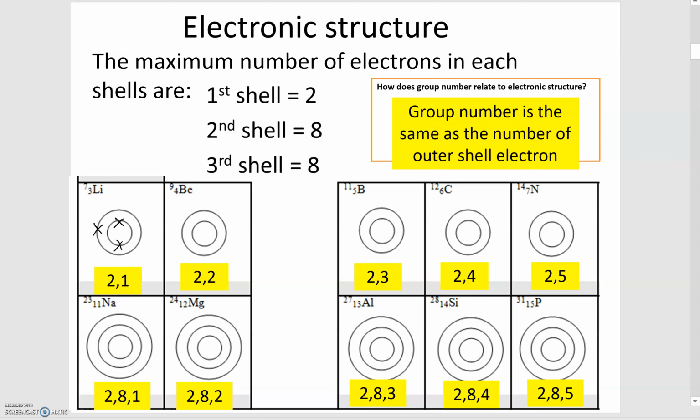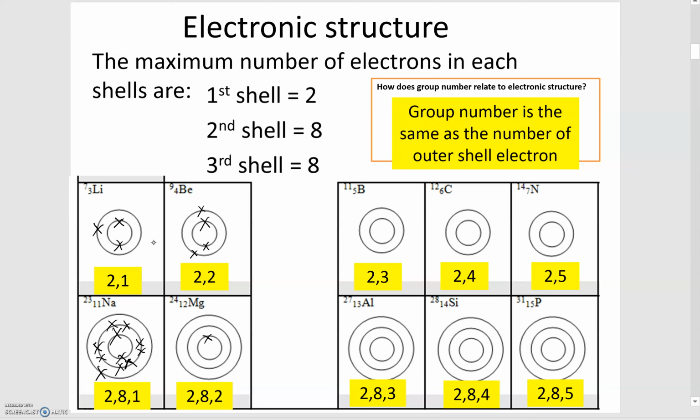You then got Be, beryllium. So this time I have 2 electrons in the first shell. The comma here represents the second shell and I have 2 electrons in the outer shell, which means it belongs to group 2. Going back to group 1, sodium, I have 2 and then 8. Now see how I always draw electrons in pairs on the shell. So make sure when you draw these electrons they are in pairs. That's where you can't go wrong, unless you draw in a single electron, which will be on its own. So again, sodium belongs to group 1. It proves that because it's got 1 electron in the outer shell.